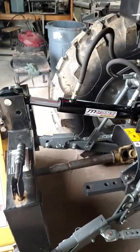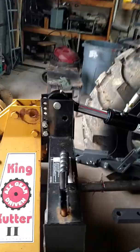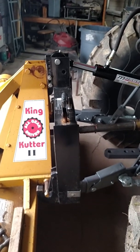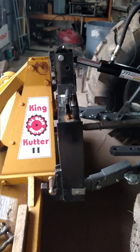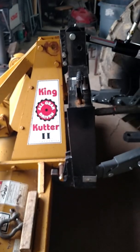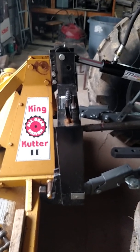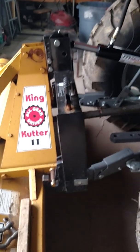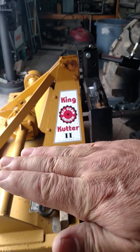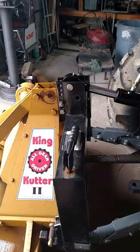Now what the ram actually does for me, you can see I have it hooked into one of my rear remotes, is that you can see right now how the quick attach is tilted back just a little bit with the ram extended. So now when I go to back up to an implement, I can tilt it back a little bit or forward so that I can hook into the implement. The second thing that ram does is it lets me adjust the implement this way or this way. It acts exactly the same way as the link does.